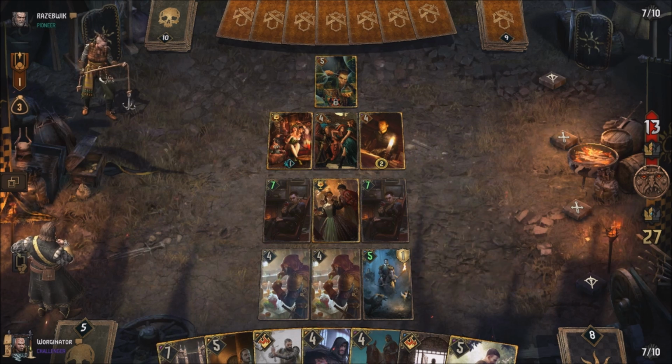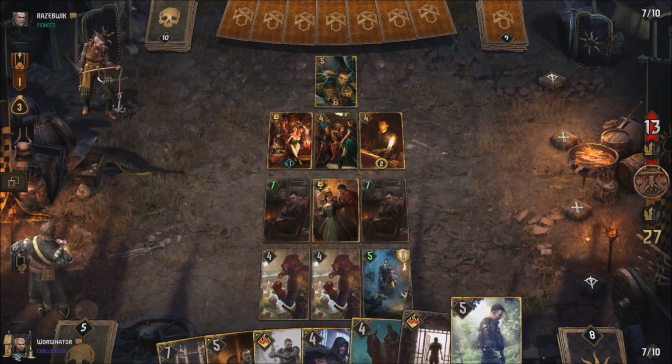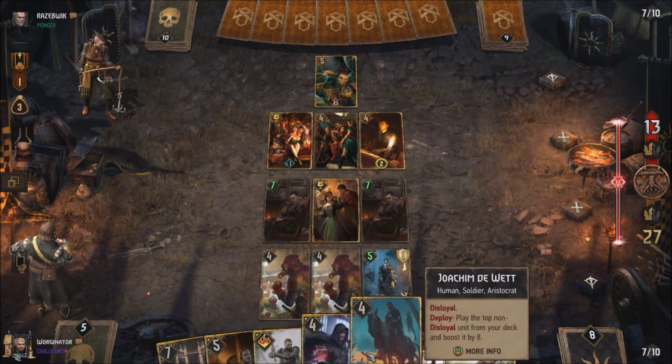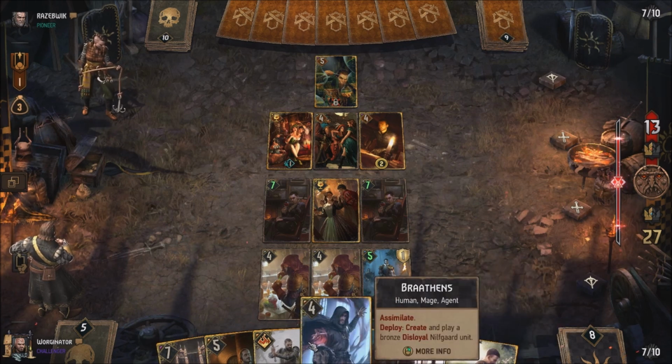See, the thing is, I'm not really too sure which order I want to play my cards in now. Because Braffin's is really good, and his Assimilate's going to start kicking in with the cards that he creates. But, I don't know. We don't want to play Fergus yet, because we still got Joachim to get a few other cards which will be buffed from Fergus.